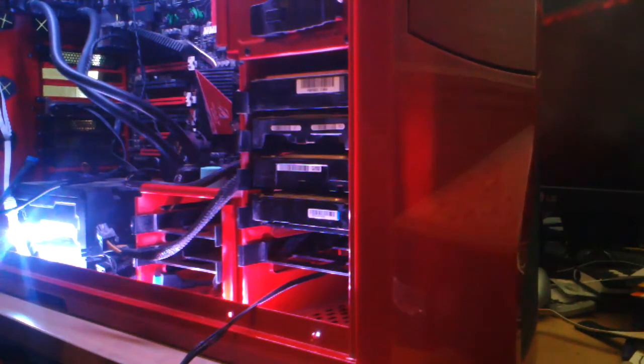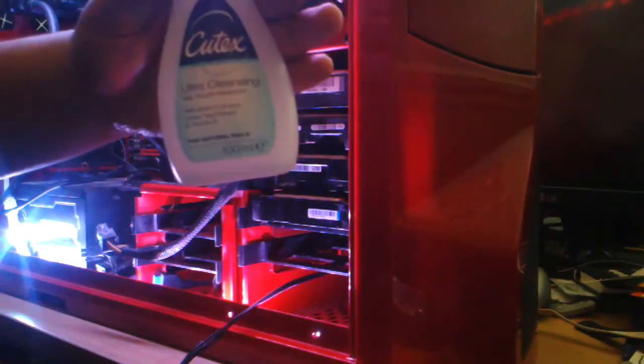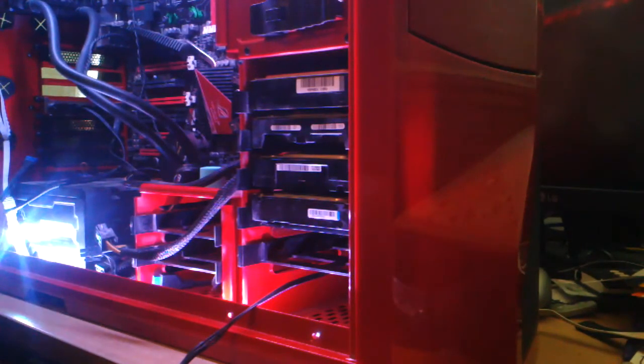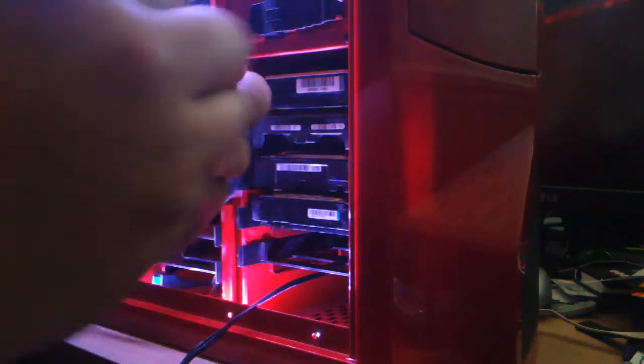But yeah, what I'm using now to clean off the thermal paste is some cotton wool and some nail varnish remover. Like I say, it's one of the things that is not recommended, but it works because nail varnish remover does have alcohol in it, and that's what a lot of thermal paste remover is made of, alcohol. My whole processor is warm still. So if you look, I've got full of thermal paste there. If I just start rubbing this, it comes off nicely.